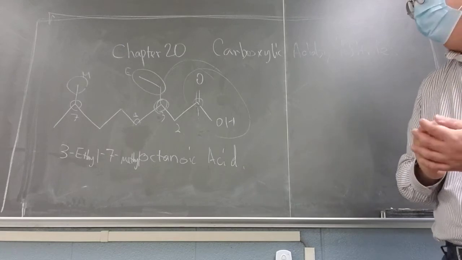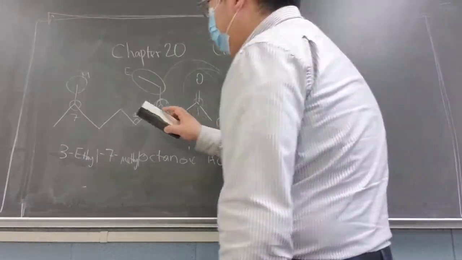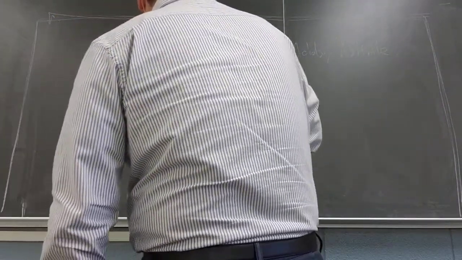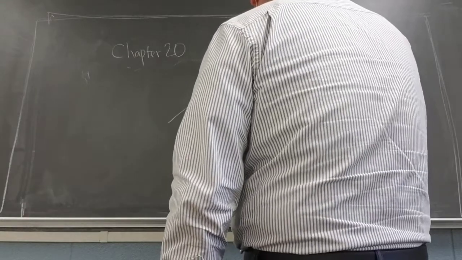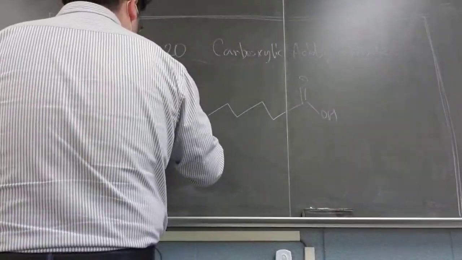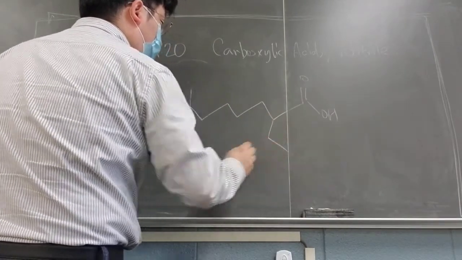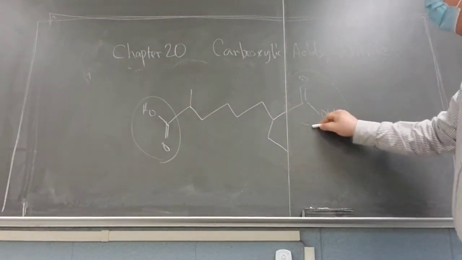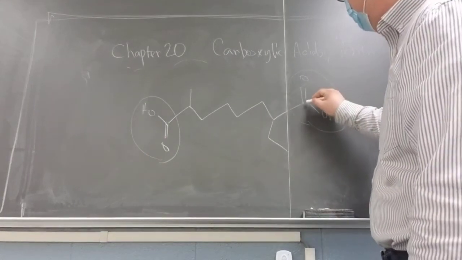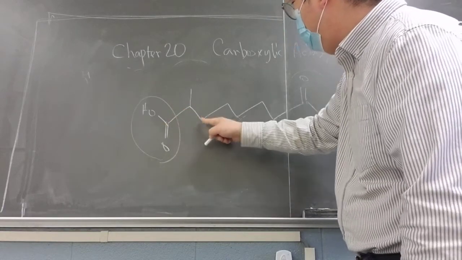Makes sense, right? Okay. So I think we're good for this one, but let me give you a slightly tricky one. Okay. You have this one over here. So you have a carboxyl group here, 2, not 1. So we have 1, 2, 3, 4, 5, 6, 7, 8. But we can also do 1, 2, 3, 4, 5, 6, 7, 8.